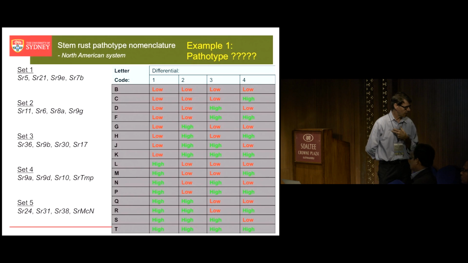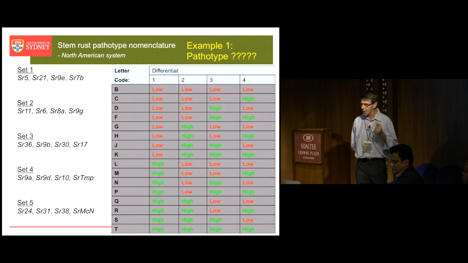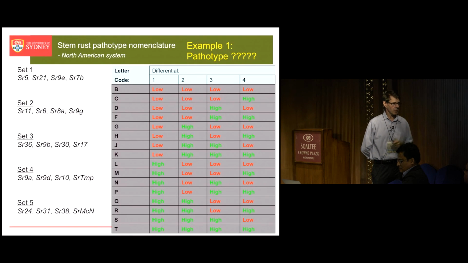I somehow managed to put Morocco in my differential set instead of SR31, and of course I would find the next isolate I tested was virulent on SR31, and I made a public announcement in Australia, right? And it would be wrong. And the problem is, once you make an announcement like that, you can never get it back. So being meticulous and being absolutely sure of your differentials is so crucial. And if you find something odd, something strange, you really have to be critical and repeat it before you tell people, before you make a public announcement.